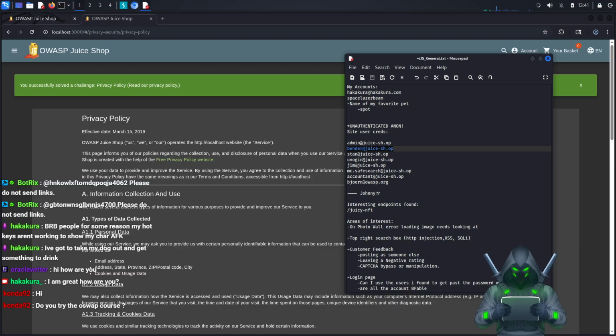I have done TCM Security's Practical Bug Bounty course, and what else? I've done portions of PortSwigger's web app security. And by portions, I mean like, I want to say like 40%.